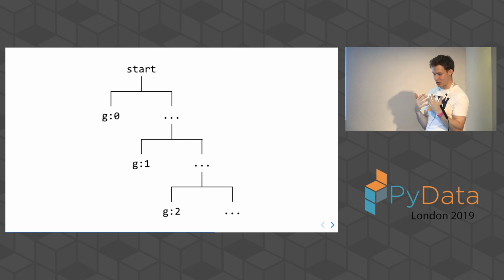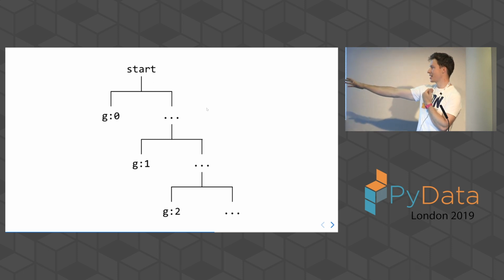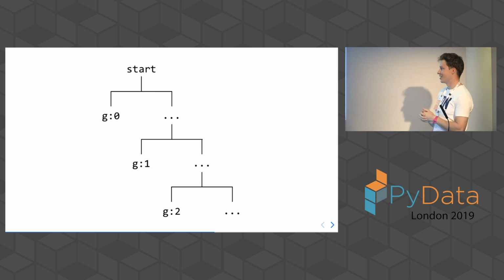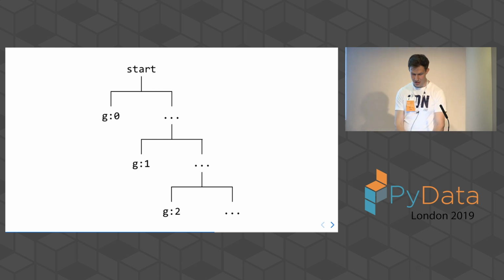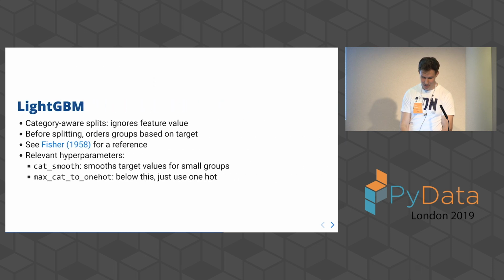The way you prevent trees from overfitting is you limit the length, or the depth, or the number of splits, or the number of different trees in the model. And so if you have a very hungry categorical variable with 10,000 columns that's eating up all your splits, it's going to be hard to find some parameters that work well for the category and for the regular numeric variables you have in the data set. So that's kind of the main problem.